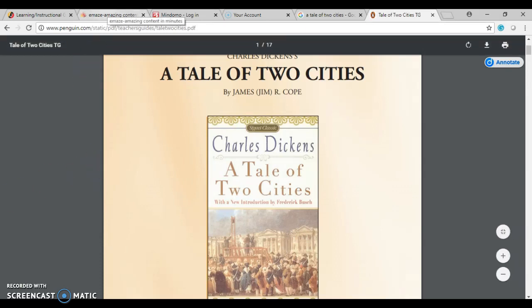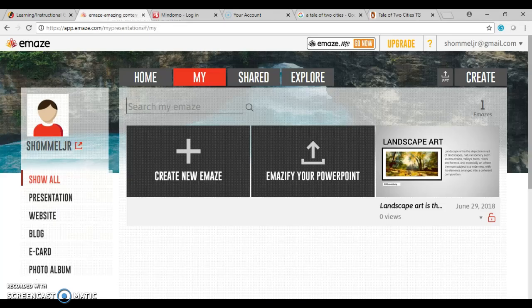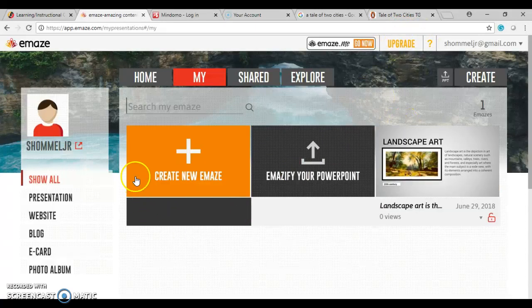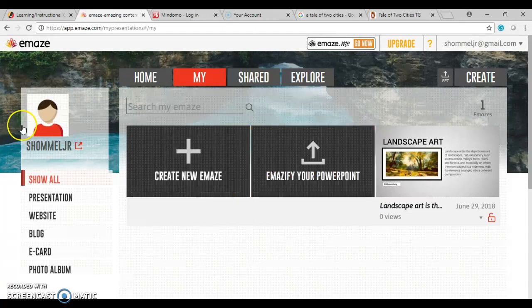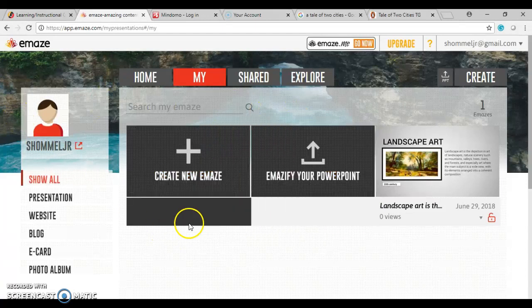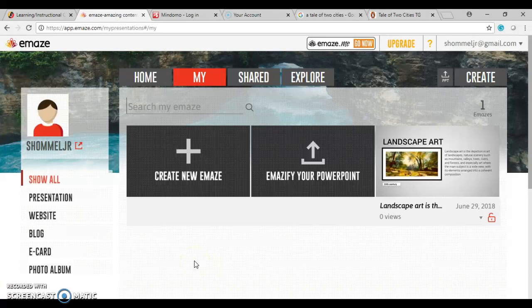So each group will create a multimedia presentation using Emaze. Okay, so this is a free software, so if you don't have an account, you'll just need to sign up. It only takes about a minute. Just ignore all the upgrade notices that you see. Okay, and so once you get somewhere that looks like this, which you could consider your dashboard, this is where you want to be. So every student should create an Emaze account.